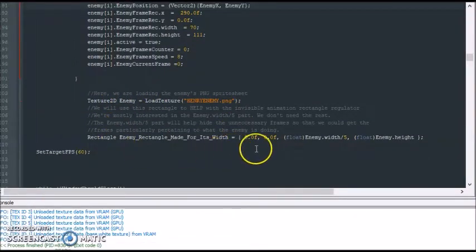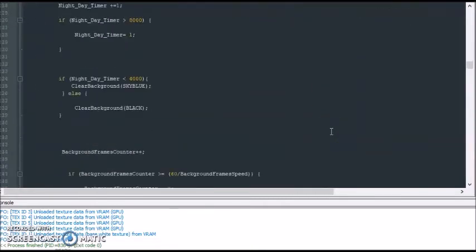And we just made this particular rectangle so that we can use this enemy width part so that it'll work in concert with our enemy frame rec. This is another thing that helps hide the frames that we're not using when the enemy walks to the right or walks to the left. Makes things look more natural. Okay, so that's that.